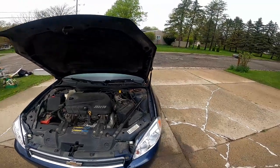How's she going, eh? We got a nice fella from next door who would like to have his car looked at, so that's what we're gonna do today. This thing's got some kind of windshield wiper issues that we're gonna look at and fix. Prop rods still work, that's magic.